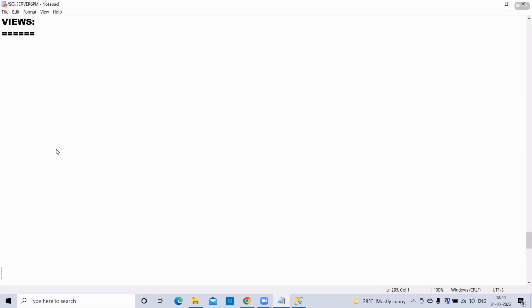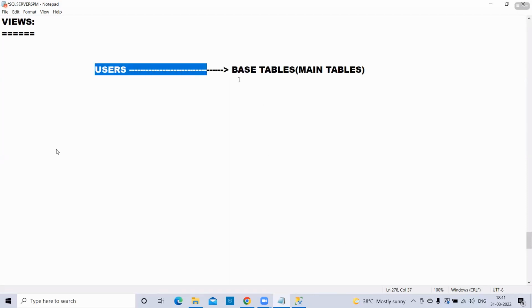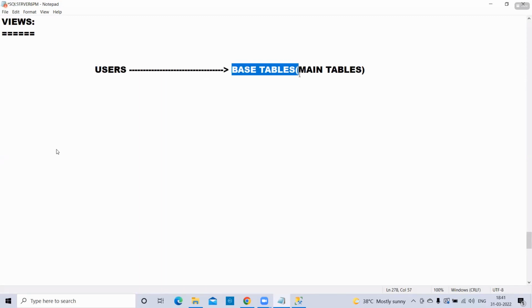First of all, observe, guys. Before I start, generally in your companies, users, developers or employees cannot directly interact with base tables, which means main tables. Why, sir?